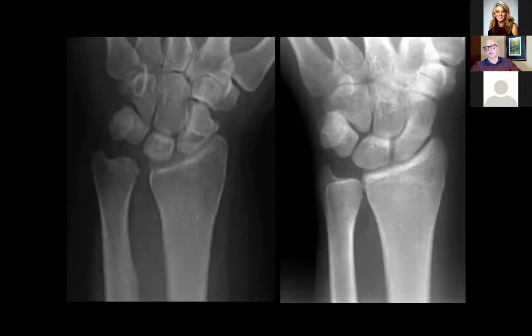So here's a look at the patient we saw before, their distal DRUJ. And notice the Galeazzi on the left as opposed to normal on the right. Notice that the widened area here is much too wide compared to on the right. And then the normal line there does not line up on the left. And so you have disruption of the DRUJ and essentially a dislocation.